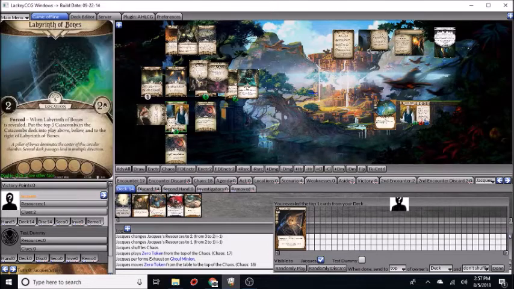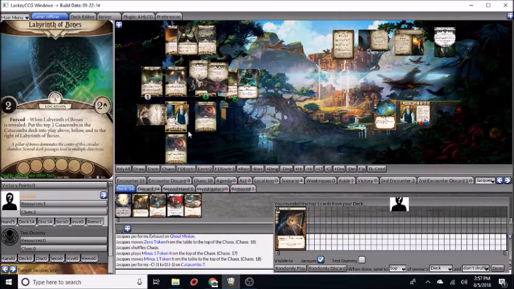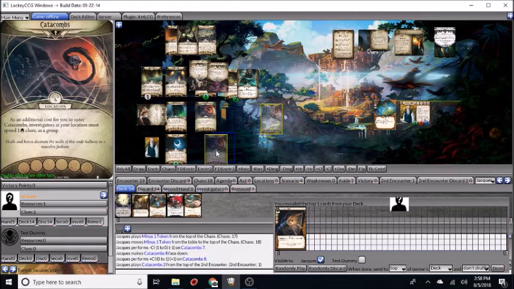I guess I'll investigate at a 5 to 2. Chaos Bag. That's a -1. That gets me that clue. I'm going to go ahead and spend that clue, so I'm not going to put it on myself to move here. Oh boy. It's a narrow shaft. It's a 2-shroud location with 1 clue per investigator. Forced when you would move from the narrow shaft to an unrevealed location, test agility of 3. If you fail, take 1 damage and cancel the effects of that move. Forced when it is revealed, put the topmost catacomb in the catacombs deck into play above or to the right. Just to make life a little easier, I'll put it to the right.